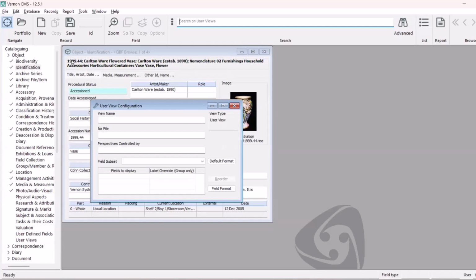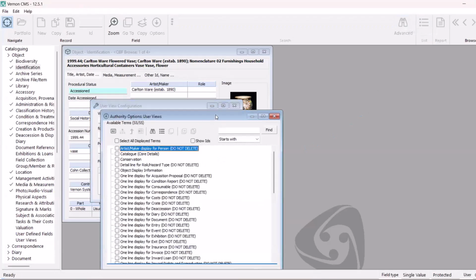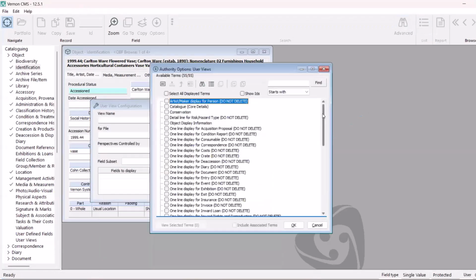So we can see at the top of that object screen in the background, I've got accession number, I have the maker, the title, the classification, all as a quick summary that scrolls over a couple of different lines. And that's just a built-in view in the system. If I click on the advanced search screen, it'll just show me all of the views that exist. And so let's look at a couple of those.